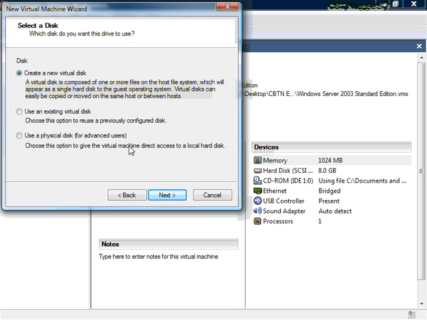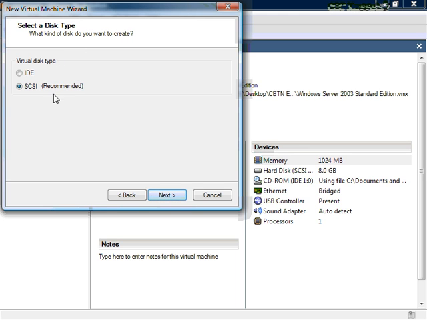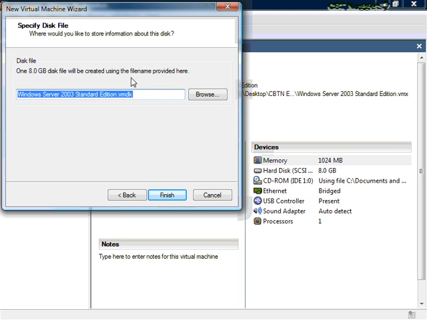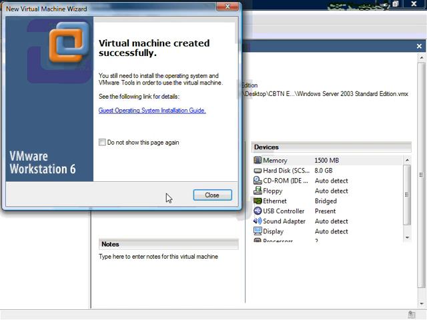But now we're actually going to create a new virtual disk. We're going to create that virtual disk of type SCSI in case we want to move it into ESX. And we're going to give it 8 gigabytes. We're not going to allocate all the disk space now because that takes a long time to do, and I don't really feel like waiting around for it. Click Next now, and then here's the disk file. There's our VMDK file. I can change this to VM Nugget 3. I'm creating this file now, and I click Finish.